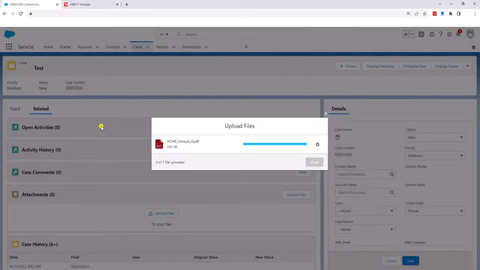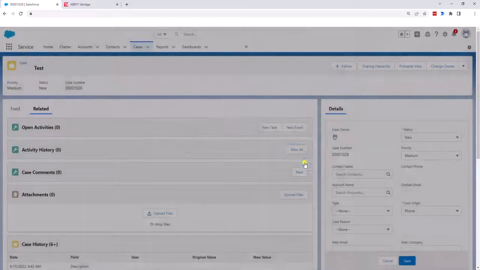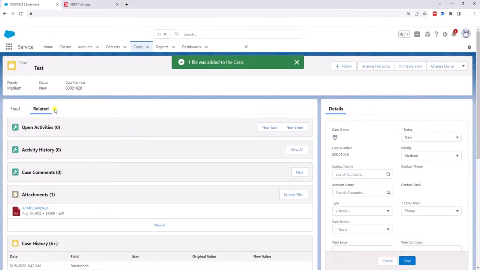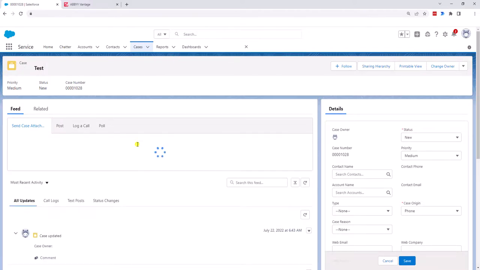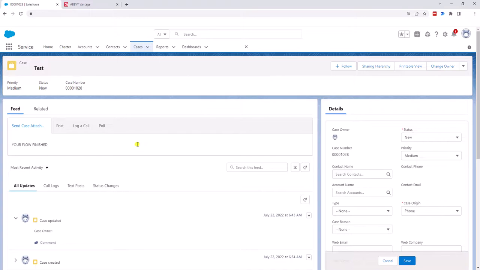Now that that document is uploaded, this is where we could potentially have some automation. Now for today's demo, I just have a little button I'm going to push to trigger the automation, but this of course can be automated. So we're going to send that document over to Vantage.